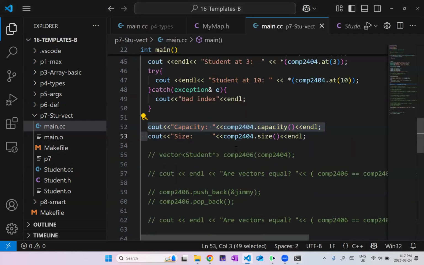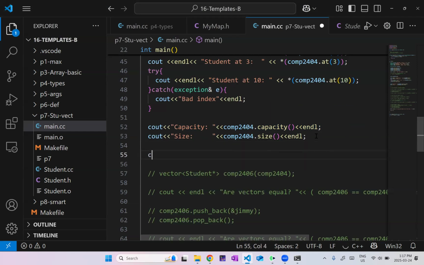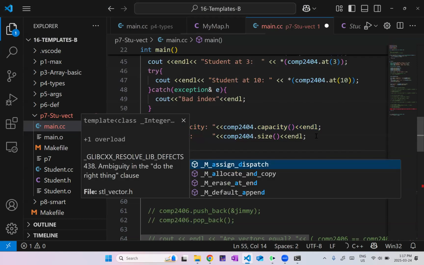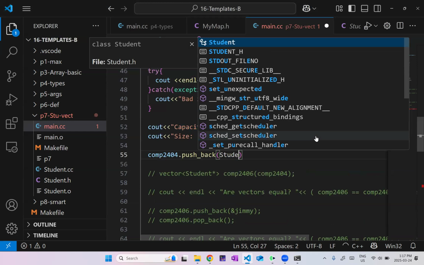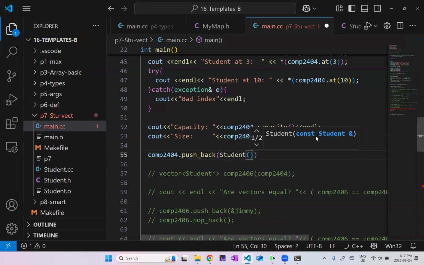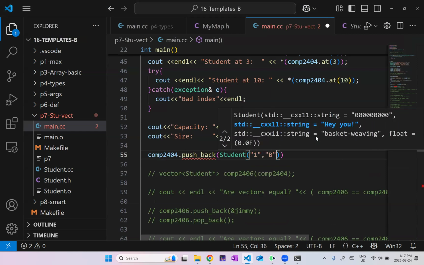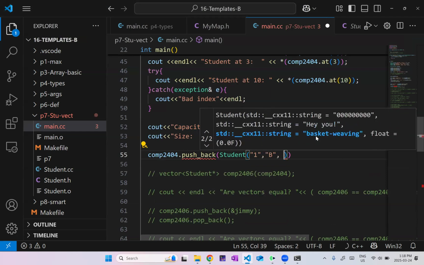Let's add one more student to this. I don't have another student, but let's make one. Push back. Basket weaving, sure.